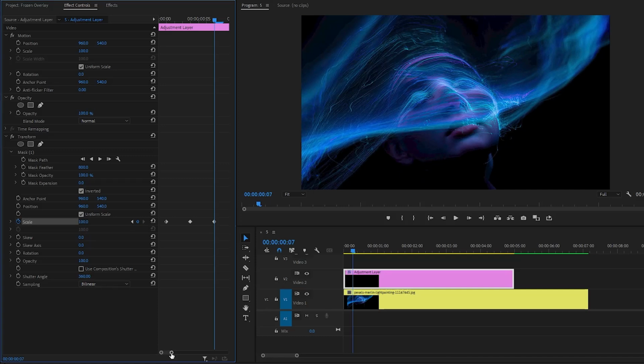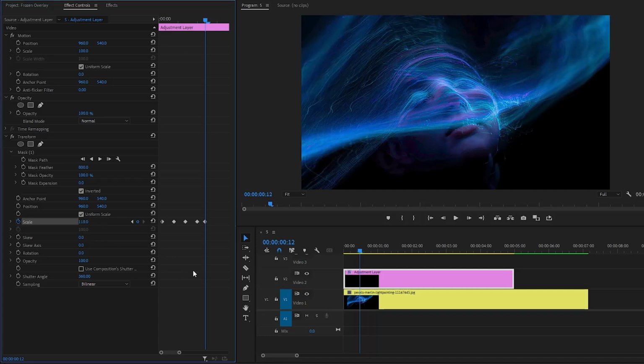Again, we have to move the time indicator 3 frames forward. Now, click on this icon to create a keyframe. Next, move the time indicator 2 frames forward. And here, we have to make the scale value around 118.